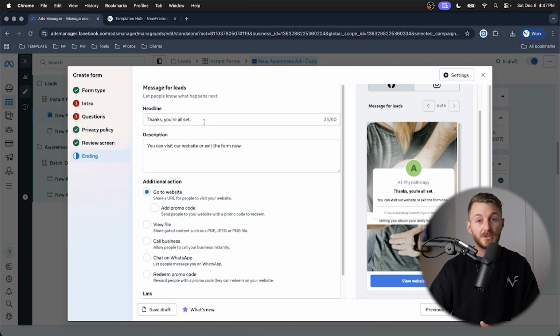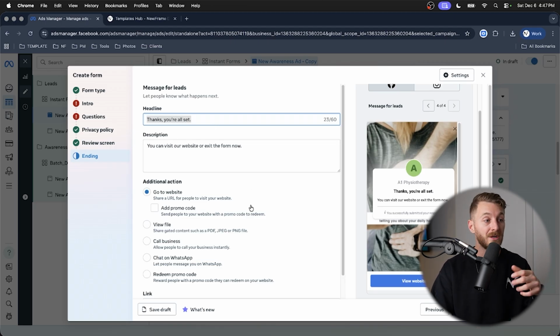This is where you're also going to want to try and get them to book themselves. If they don't book, you're going to have to follow up afterwards, and that adds a little bit of manual work, which is fine, but it would be nice if they just automatically booked with you. So what you can do here is say, thank you for contacting. We've received your request. You're not done yet.